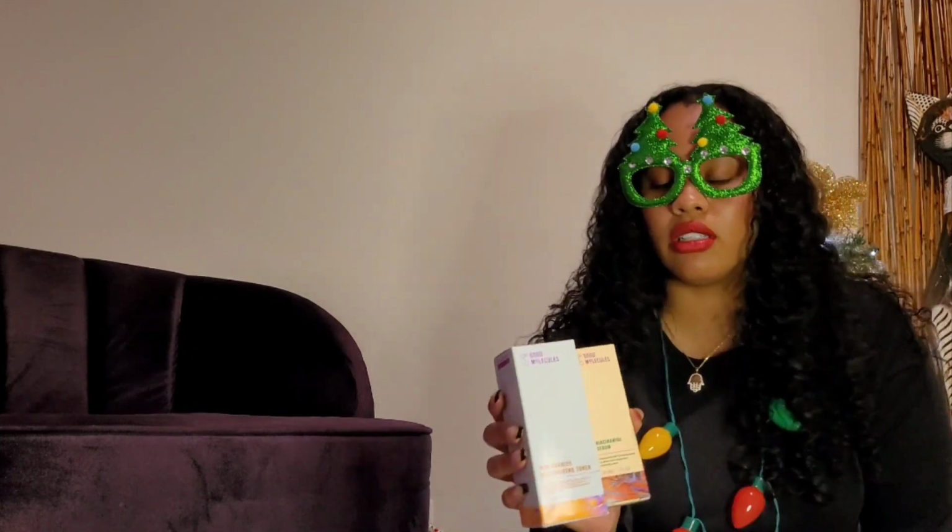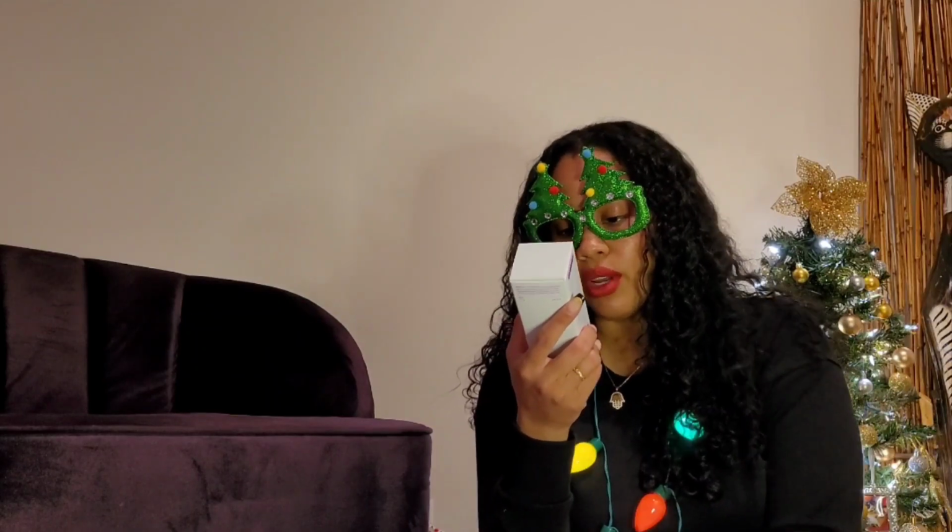And you know, some people have an opinion where it doesn't matter. This is just my preference. Okay, and last two products. This actually came as a bundle. These two products with the mini fridge were $29. So Good Molecules is very affordable. So the niacinamide toner is going to be one of their most popular products. It is formulated with niacinamide, vitamin C, licorice root extract to brighten and improve the appearance of enlarged pores.